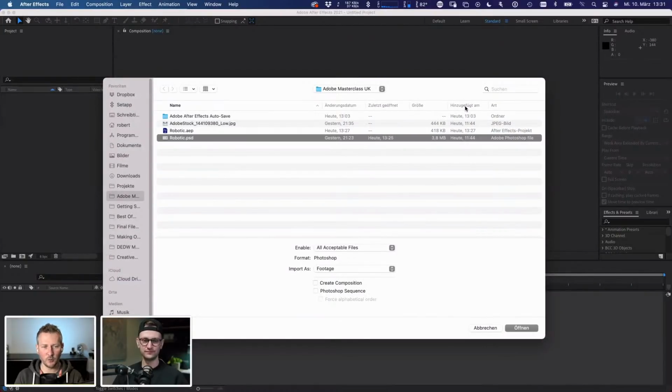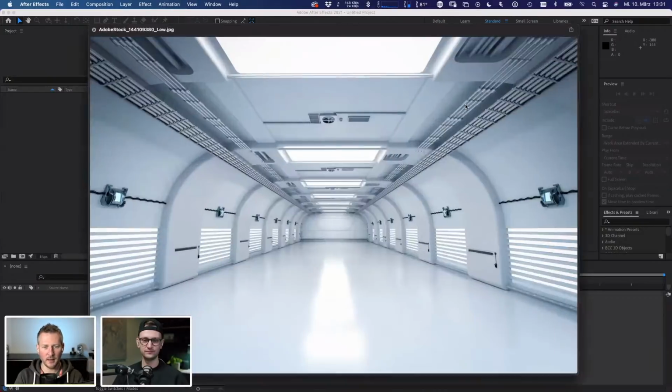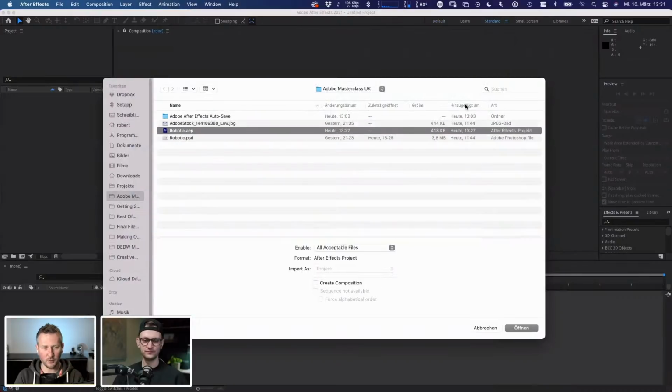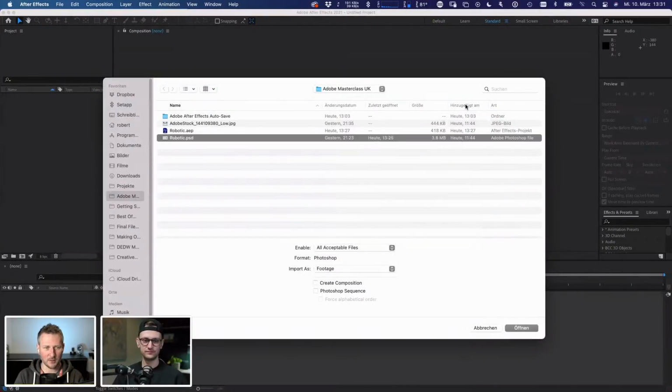That's something that I do quite often, especially if you have multiple files. You want to make sure that you're importing the right file, so you can go through and check out if that's the right one before clicking on import. The next thing that is super important is the way of how you import your file, which also requires for you to know what you want to do.